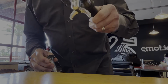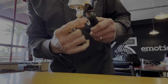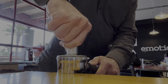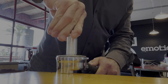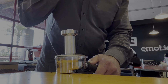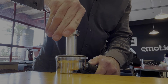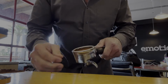So to do that, you need to put this part of the portafilter against the edge of the table, and you want the little pouring area to not be on the table. And then you put the tamper in and give 30 pounds of pressure. What is 30 pounds of pressure? You could actually get a scale and feel it, but it's kind of like the amount of pressure that you would use to turn a lid of a jar to seal it tight. It's not a crazy amount of pressure, but it's still a fair amount of pressure. And then you spin it at the end to polish it.